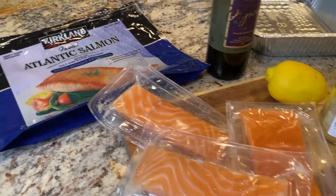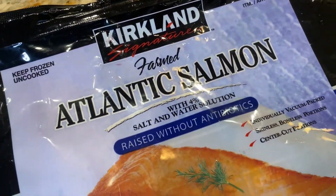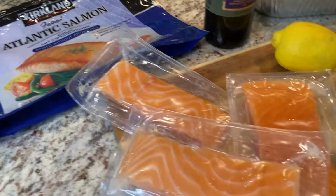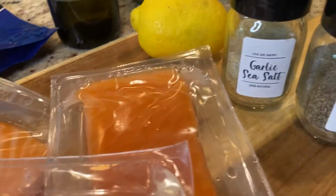I buy the big bags of frozen salmon at Costco. I just find it convenient because I always have it on hand. I'm able to pull out however many pieces we want to make for that day or that night, and it's super easy and convenient to have it. And again, this is the easiest recipe ever.